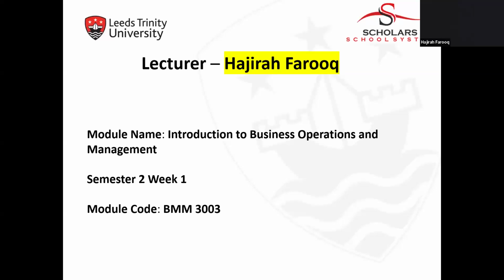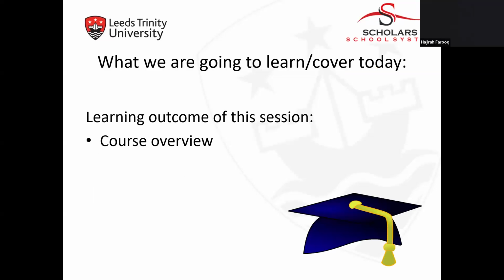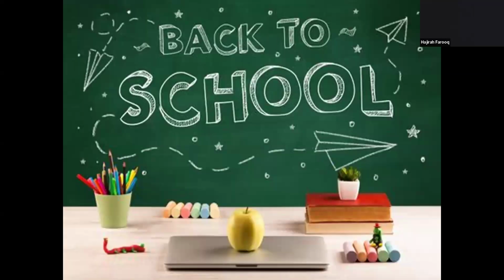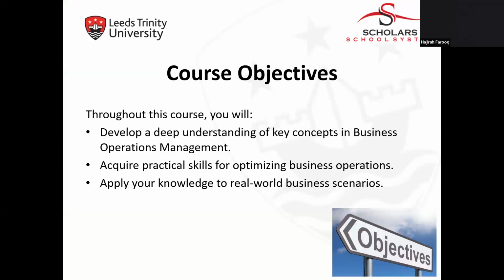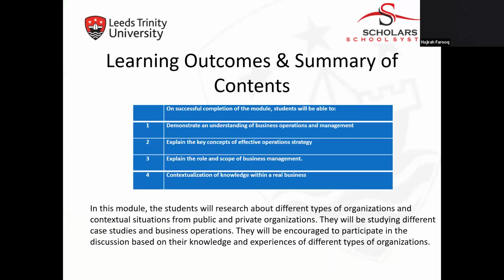So starting off with the first week, the learning outcomes were basically just a course overview. We just wanted to go over what the course was like and welcome the students back to the college. The course objectives will be to develop a deep understanding of key concepts in business operations management, to acquire practical skills for optimizing business operations, and to apply your knowledge to real-world business scenarios.